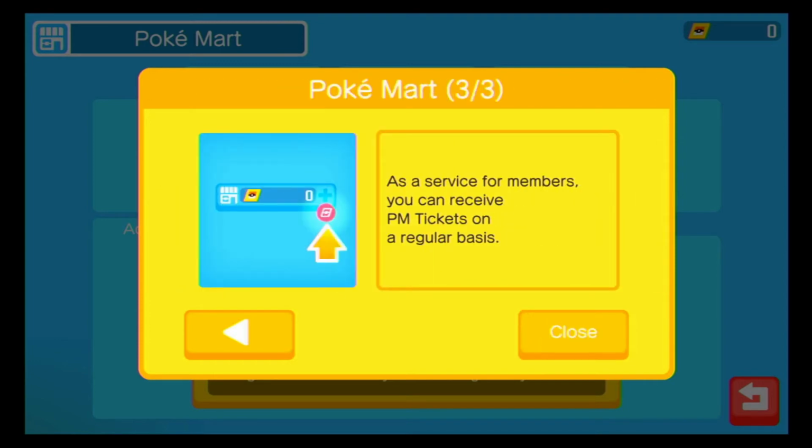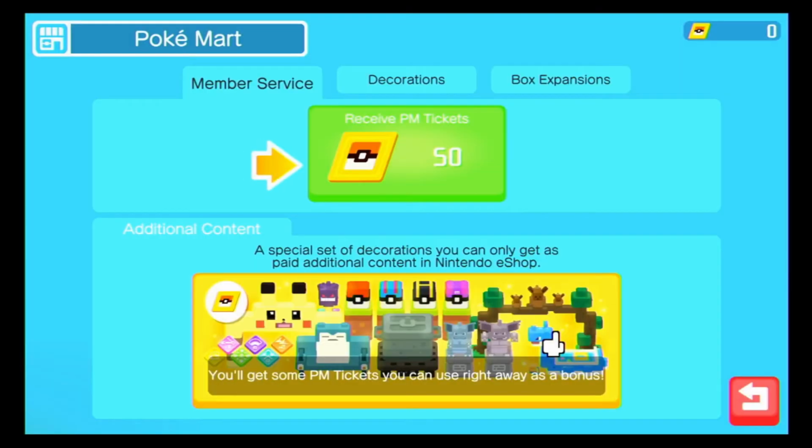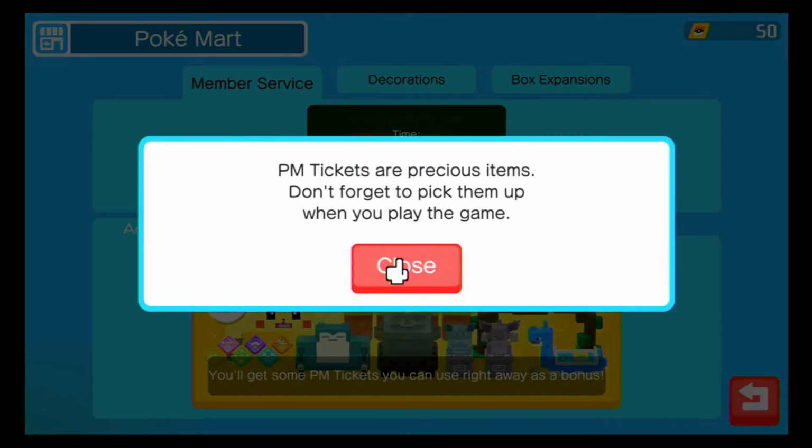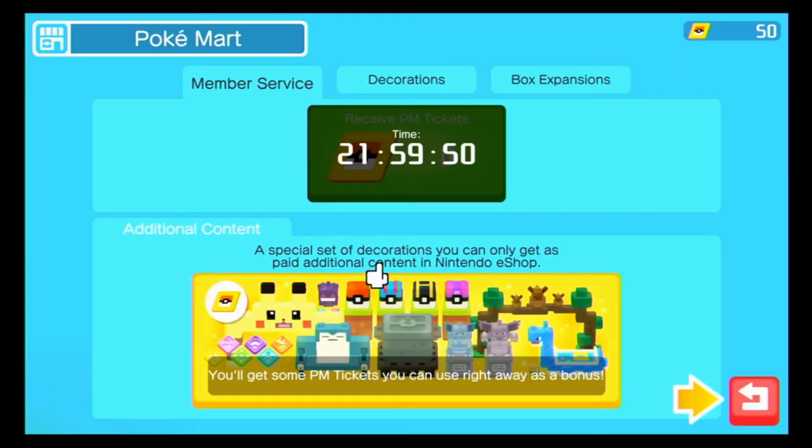As a service for members, you can receive PM tickets on a regular basis. Receive PM tickets. 50! PM tickets are precious items. Don't forget them. Pick them up when you play the game.